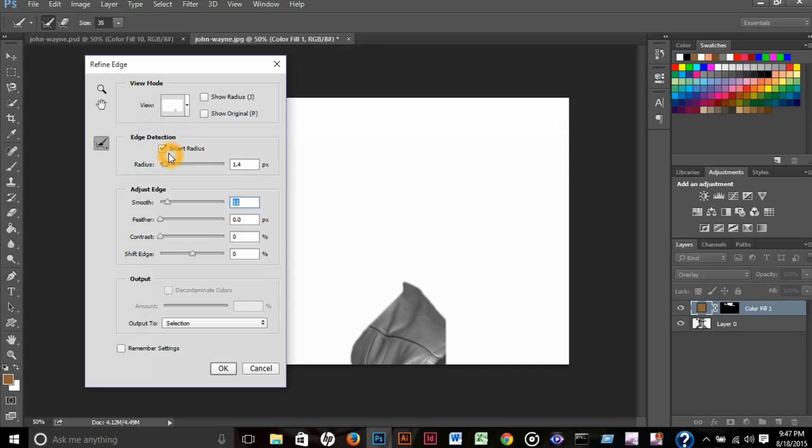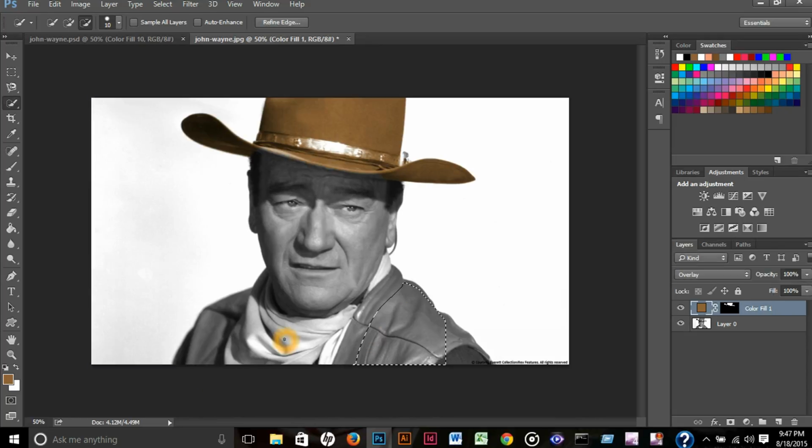Then, while the smart radius is activated, I'll come down here with my brush and I'll just paint in. Of course it's not wanting to cooperate with me, so we're going to do another trick. We're going to click OK.